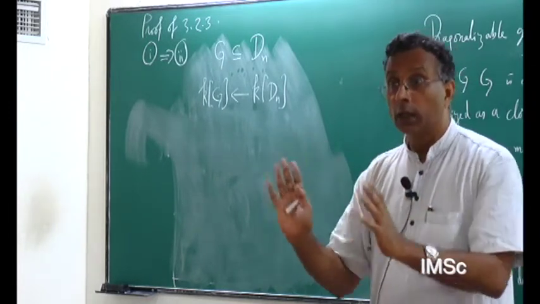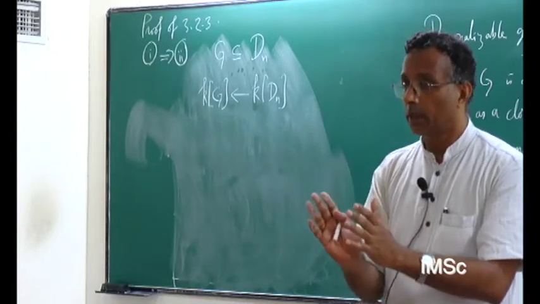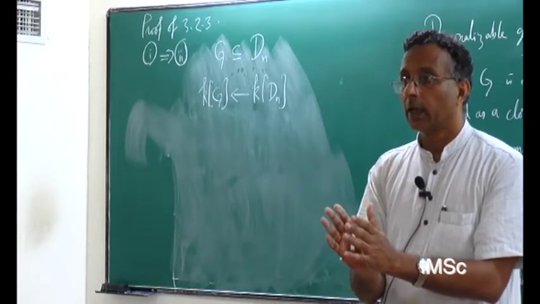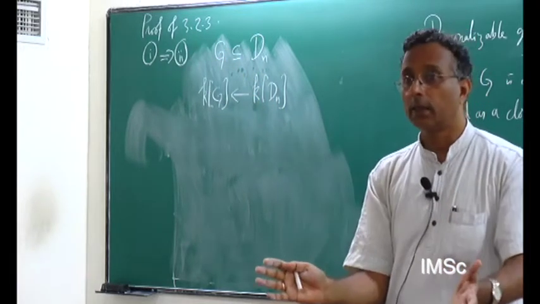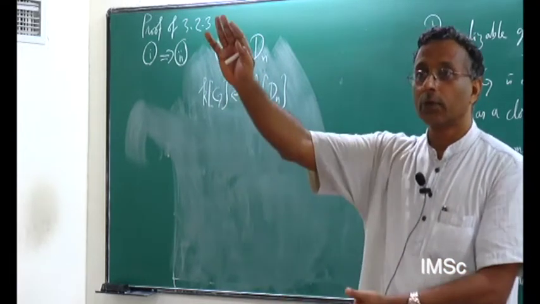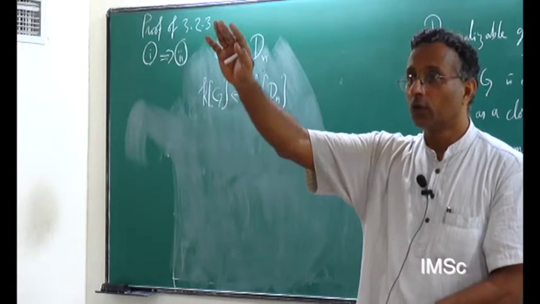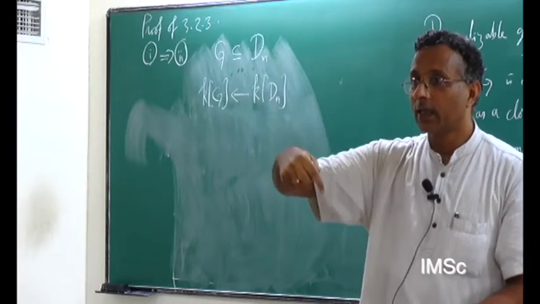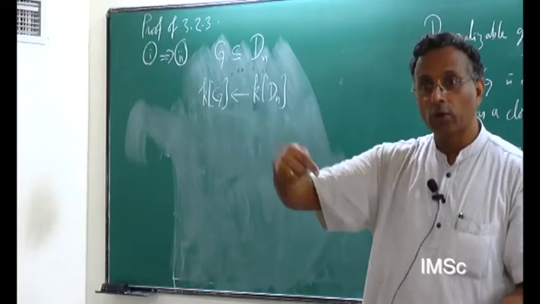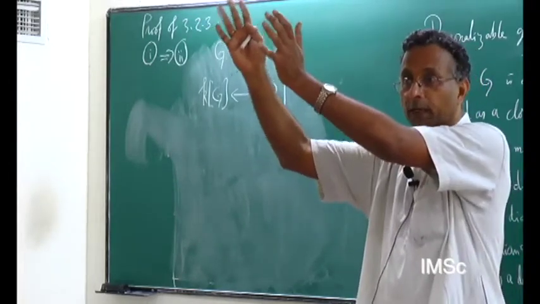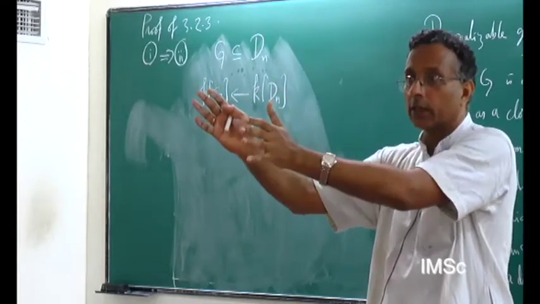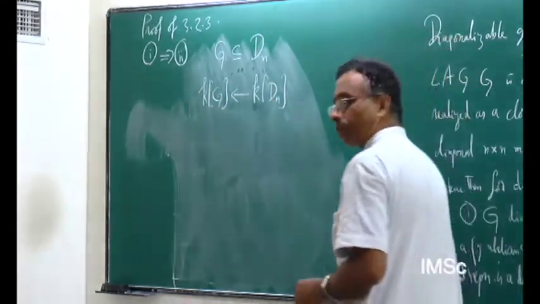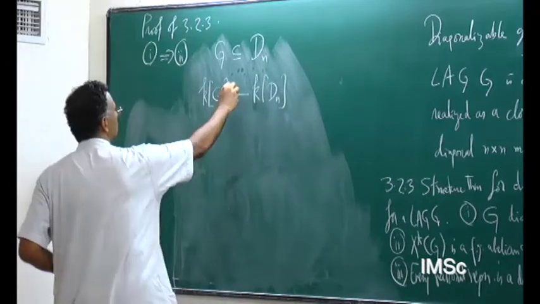See, for example, if you know a little bit about projective space, you can take an affine space and put it inside a projective space. Affine space has lots of functions. The projective space has only constant functions. So you can't say that the map is onto. It is important that the bigger space is an affine space. It has lots of functions. Okay, so this is onto.